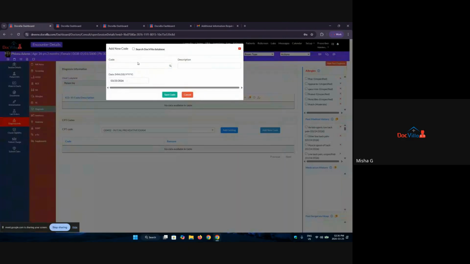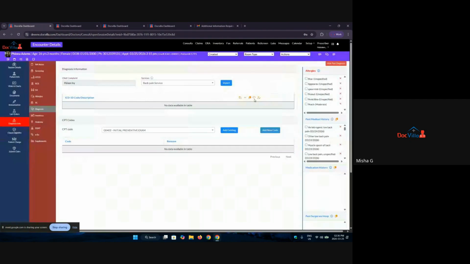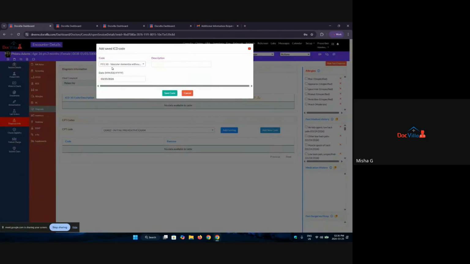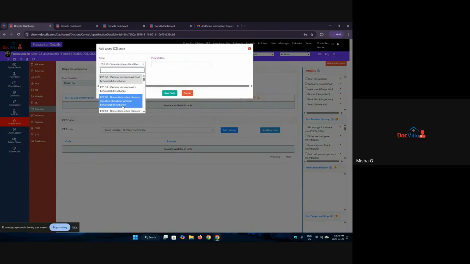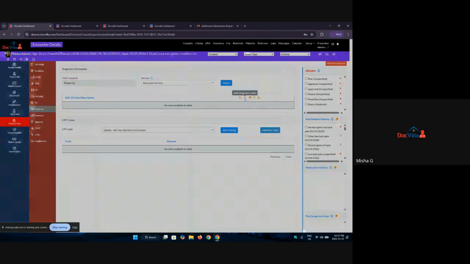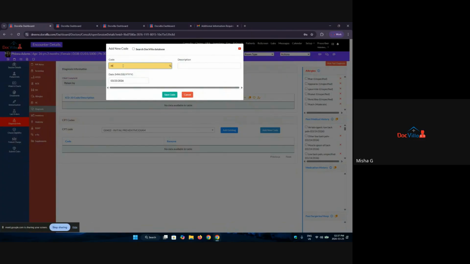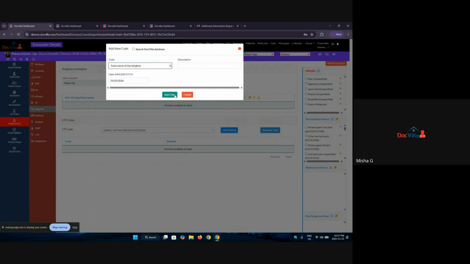You can try adding a diagnosis code from the database that we have, where you can either search for the problem or you can enter the code if you remember it by heart. Otherwise, the favorite ICDs that you gave us during the setup of our Excel sheet, you'll be able to access them here, where you just click this little heart icon, and then you'll be able to access your favorite ICDs as well. Okay, so you can try entering those into the system. So just for now, I'm going to add an ICD code so that we can actually see how the prescriptions work. So I'm just going to put tuberculosis of thyroid gland.